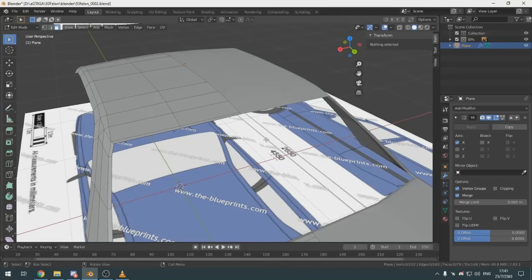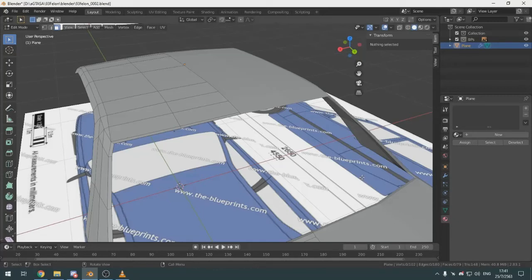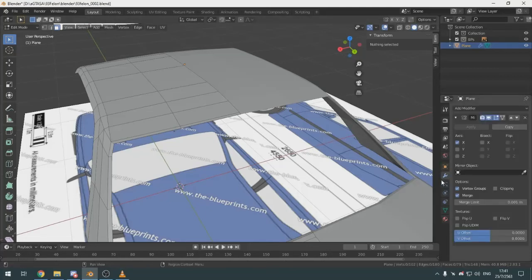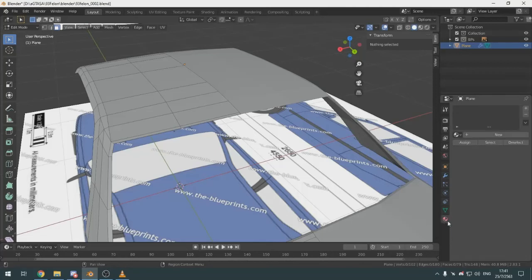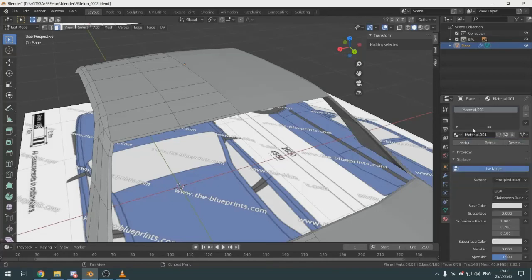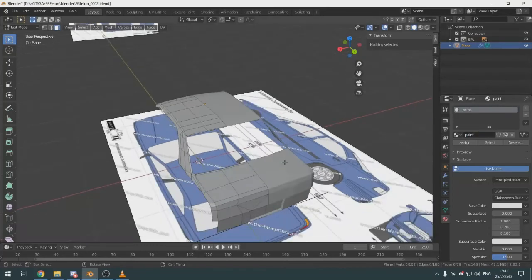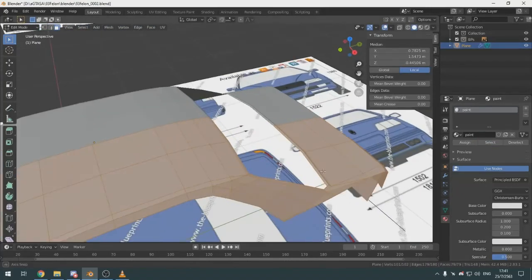Now you have different parts of the car being different things, right? Like paint, glass, and other things that are not painted. You can split it up in here, so it's easier to work with when we transition to SimModeler. So we can do it here just now. So go here into the material editor properties, yeah, the ball, the red ball, and you click on new. So new material, the only one in the car. So we can just rename it to, let's say, paint. All right. So basically, the whole car is paint right now.